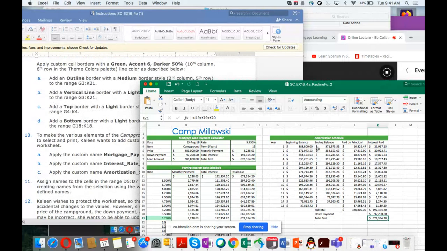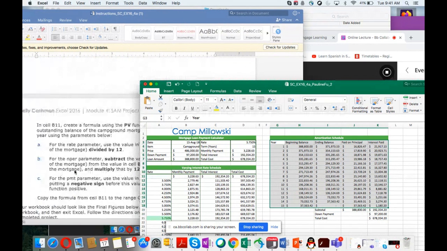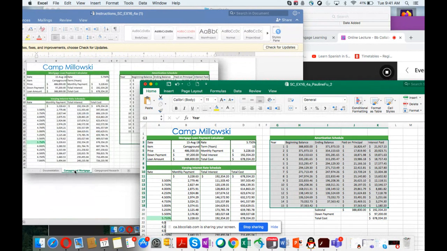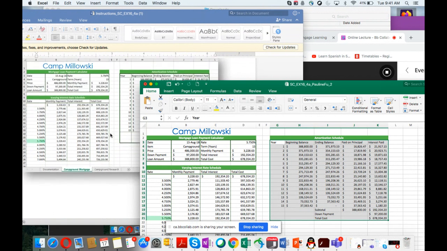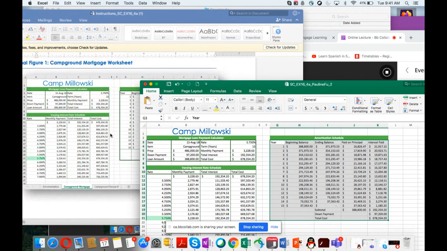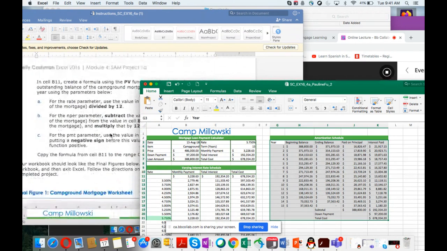So we select from G3 to K. No, we have to include 1, 2, all the way here, from here to here. This is the amortization schedule table. You can always refer to the final product to see how it looks.